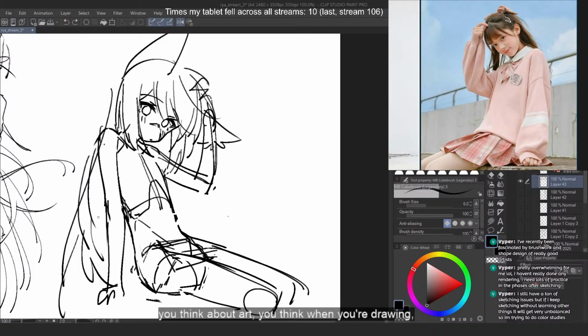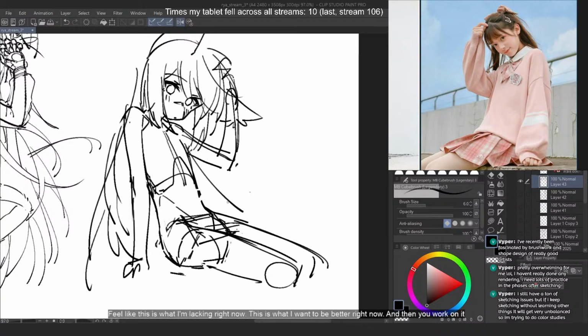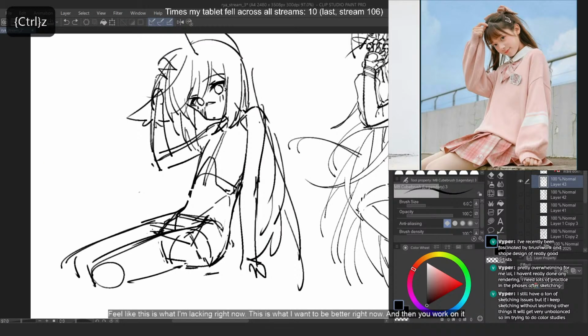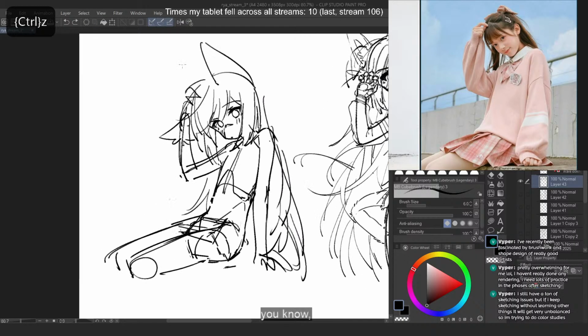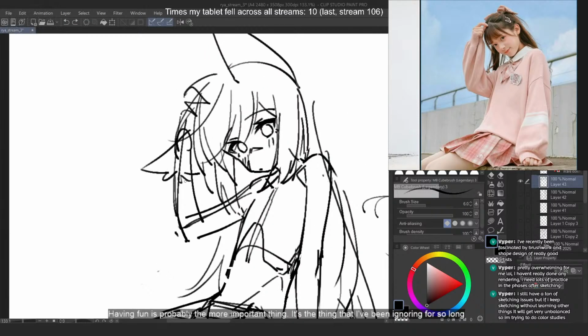I think that's the best. But if you're just drawing and sketching and enjoying it a lot, and you think, maybe I should do a little bit of color studies, if you have the capacity to do so, you should probably. But having fun is probably the more important thing. It's the thing that I've been ignoring for so long, and it's the thing that's held me back for so long, too.